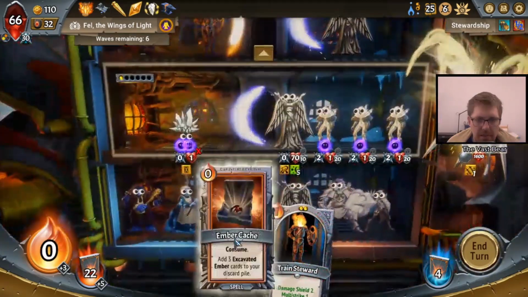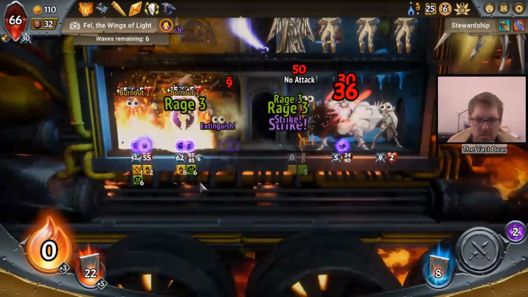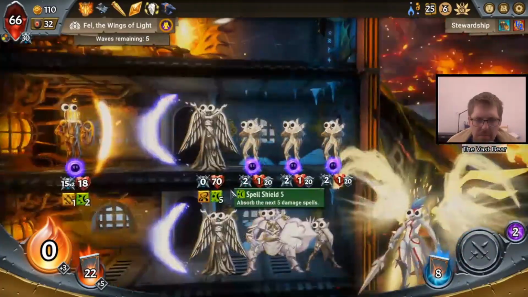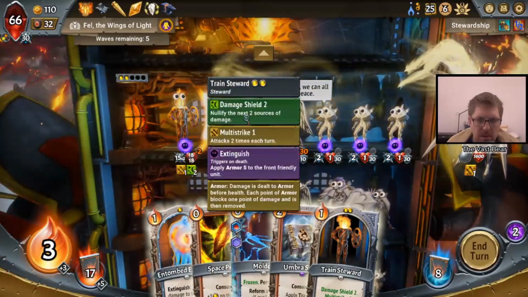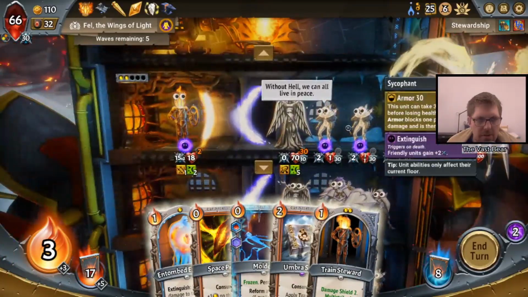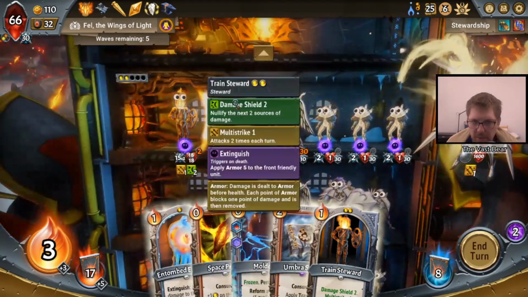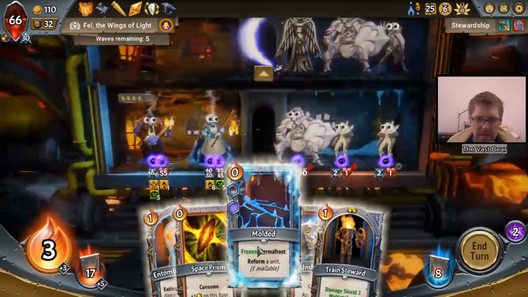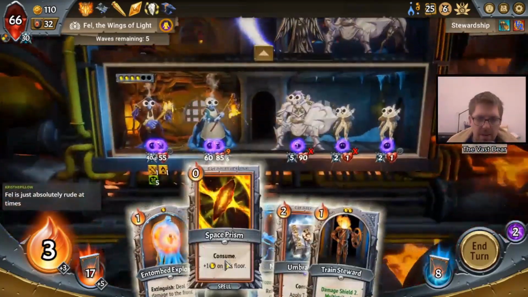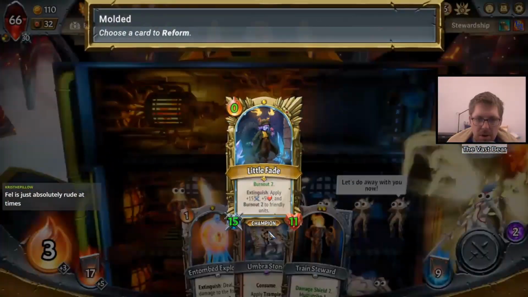Let's do it like this. We'll play Ember Cache. Okay. Yeah, they're gonna do 12 damage to the pyre. I don't think there's any way we can kill them off. Even with this extra 50 damage, it's still not enough. We do need to Space Prism. Bring back Little Fade.